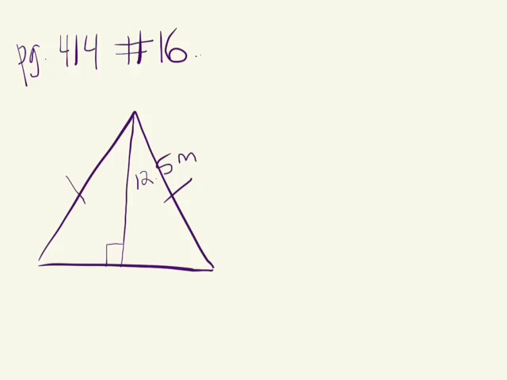And we're told that the two equal angles are 55 degrees. So if these two sides are equal, which two angles would be equal? Right below. 55. This is 55 degrees. And this angle is 55 degrees. If the sides are equal, the angles must be equal. They want us to find the area of the triangle. Again, how do you find area of a triangle? Base times height divided by 2.